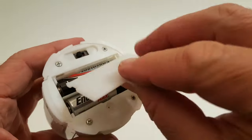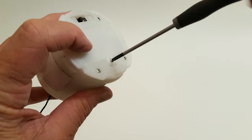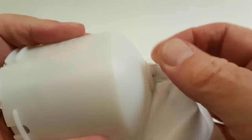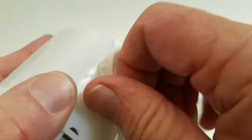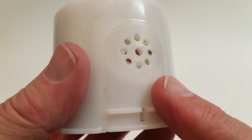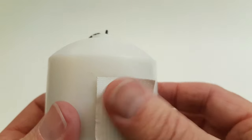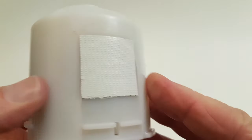Before starting your build, add the appropriate batteries and turn on your device to check that it is working properly. Prep the shaking device by carefully removing the fabric square from the top, but leave the black hanging cord. On the motion activated device you will also need to carefully remove the fabric from around the motion sensor, then remove any residual glue that may be left around the sensor. To lower the volume, place a piece of tape or self-adhesive foam or felt over the speaker.